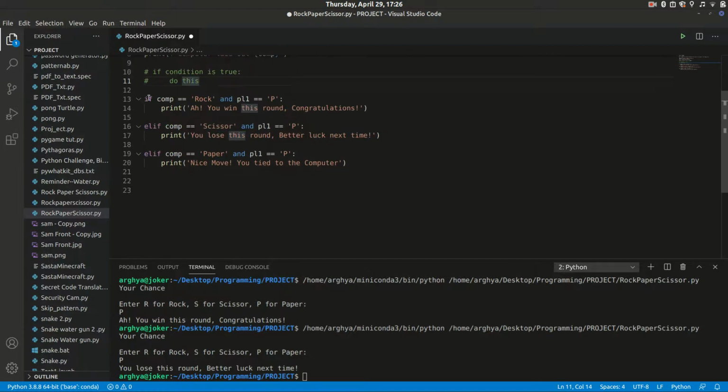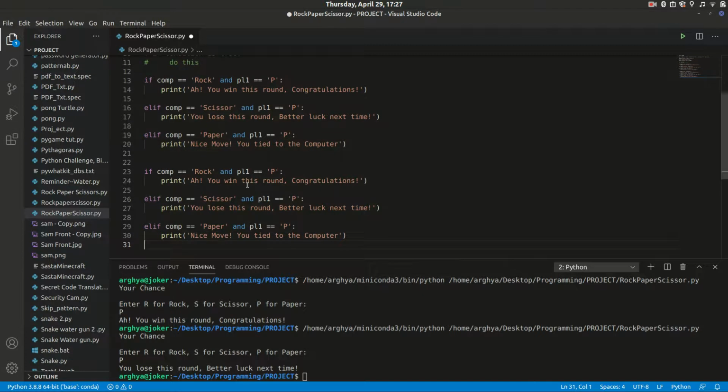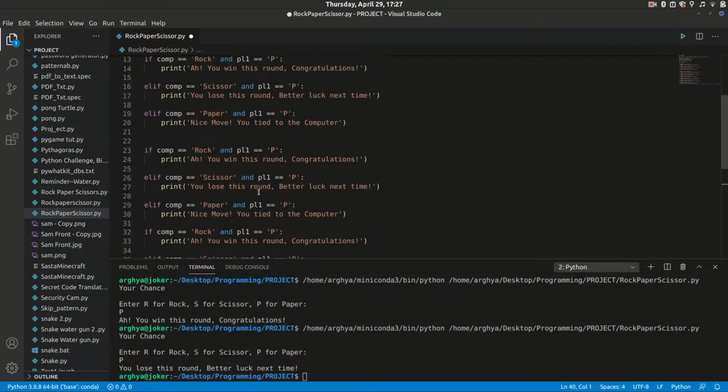Now as we have given the 3 commands, let's just copy this thing, and then we'll paste it down 2 times.